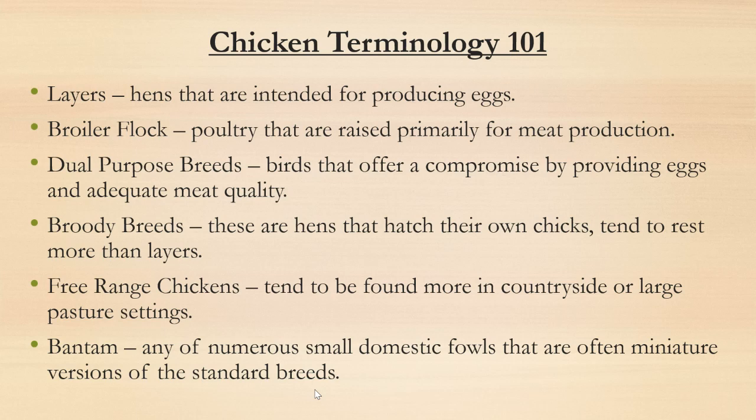So in the world of poultry, you have some chickens that are very excellent layers that produce numerous eggs, sometimes up to an egg a day, which doesn't sound like a lot, but when you have, say, 10 layers, and they're all producing an egg a day, you better be ready to make some scrambled eggs or cakes or what have you, because you are going to be dealing with a lot of eggs. So that's why I say you might want to make friends with your neighbors.